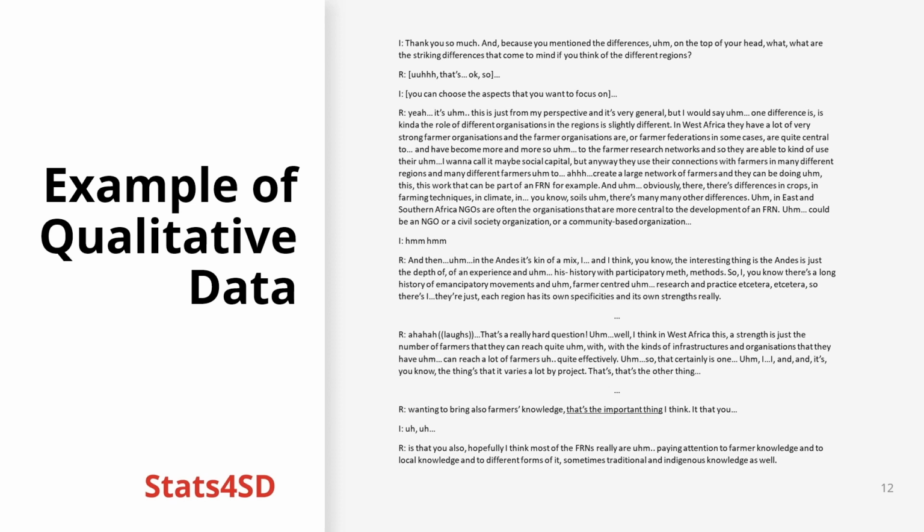This example shows an extract from an interview in a text format after the audio recording has been transcribed. This is usually the raw data that we work with when we conduct qualitative data analysis. It is important to note here that the actual raw data would be the audio recording from an interview, as when we transcribe from audio into text, there is already some level of data processing that derives from our conceptual positioning within the research. However, transcribed interviews have not yet gone through the whole process of data analysis.